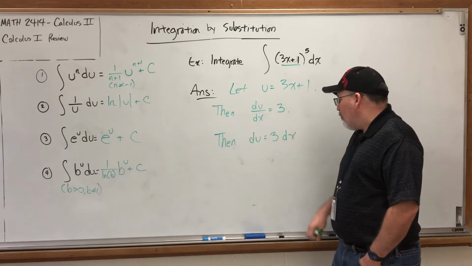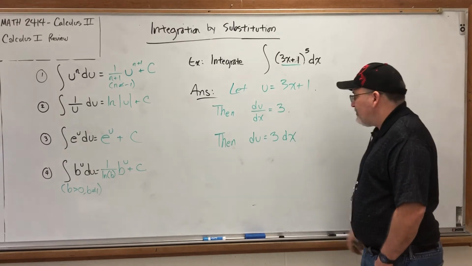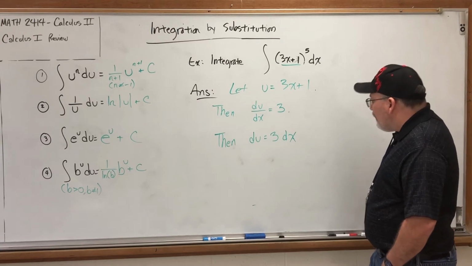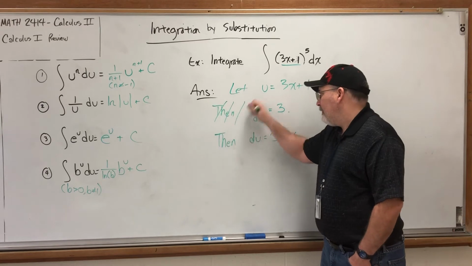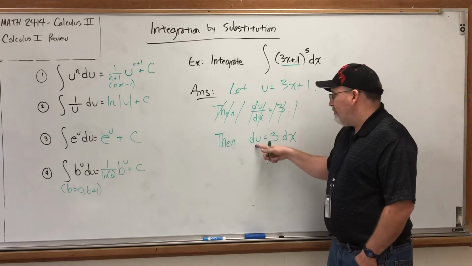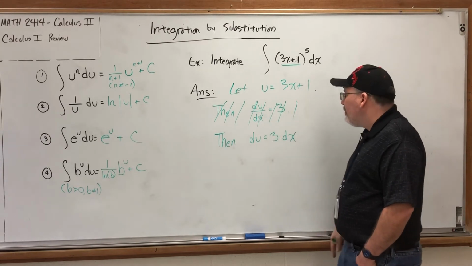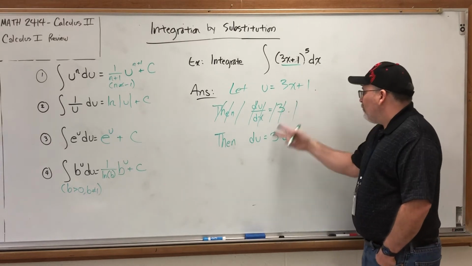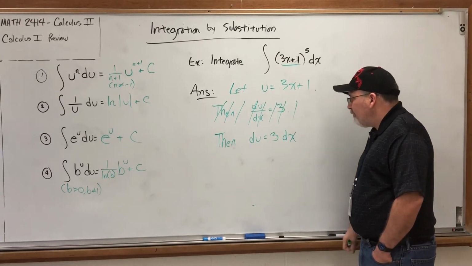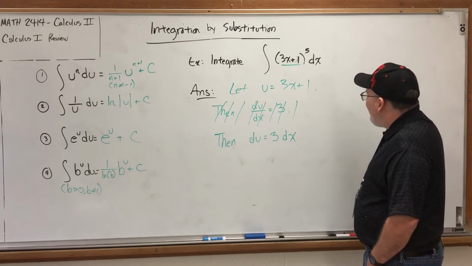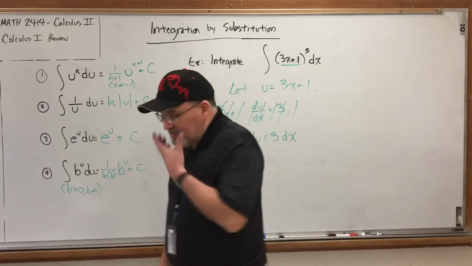And now we're getting somewhere, because I need to know something about dx, and here's something I know about it. 3 times dx is equal to du. Most people, when they're doing substitution, bypass this step. What they do is just say derivative of u, which is not really what this is, but for our purposes we can say derivative of u is equal to, take this derivative dx. du is equal to the derivative of this dx. Now, does that mean I can just take the dx and replace it? Well, sort of. What happens next?